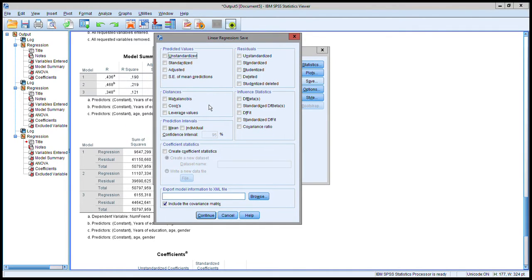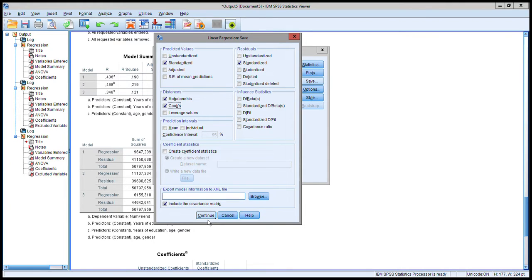Save actually adds another variable to the data set, and so you can use it to calculate other things. And they ask for the predicted values, standardized residuals, and Mahalanobis and Cook's distance. These 2 I will ask you to Google, just because they're not that difficult to handle. These ones I will show you too, how to use them.